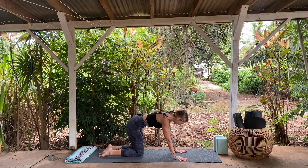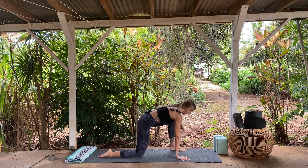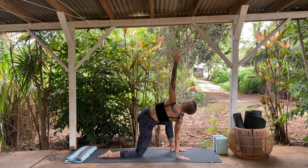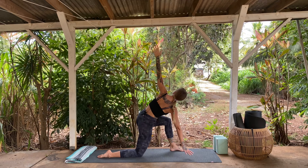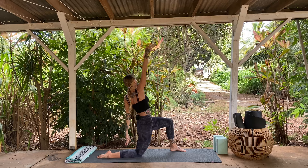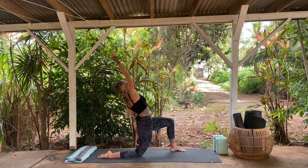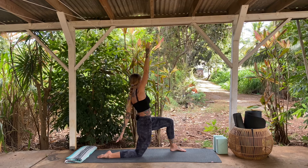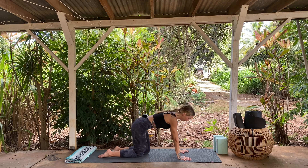Find that evenness in the hands, and then step the left foot forward, plant it outside the hand. Take the arm outside the leg and sweep it back and up — come into a twist. Pull yourself up off the ground, feel into the legs, reach the arms in opposite directions. Continue to tilt yourself back so that the left hand comes to the back of the right thigh. Take the hands down, step the foot back, rebalance and re-even yourself on the hands, get centered in the body.